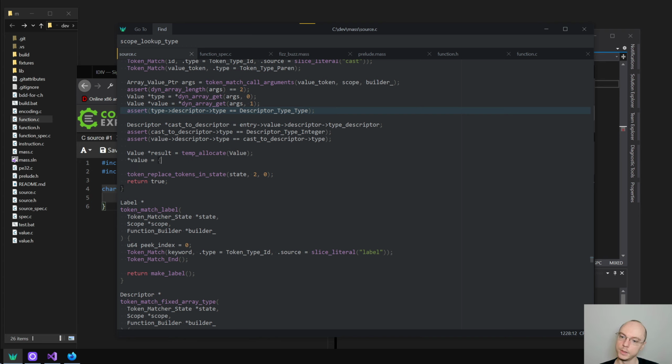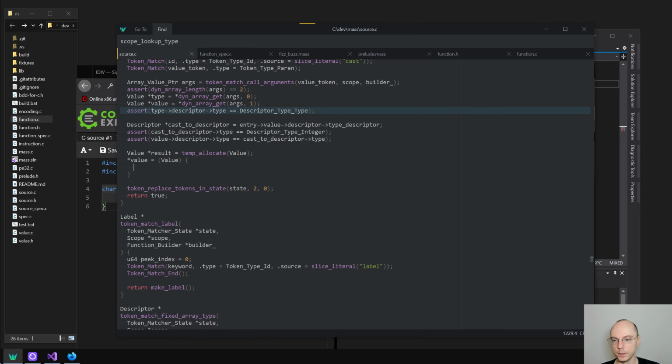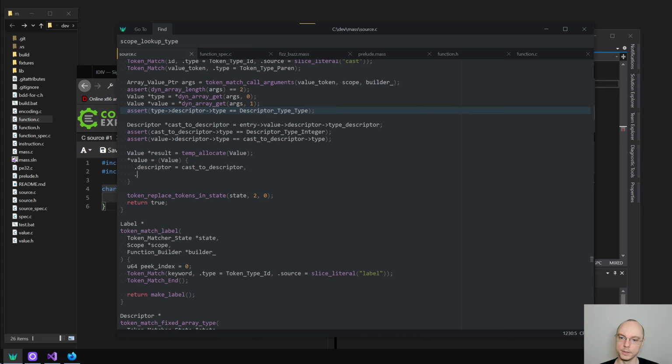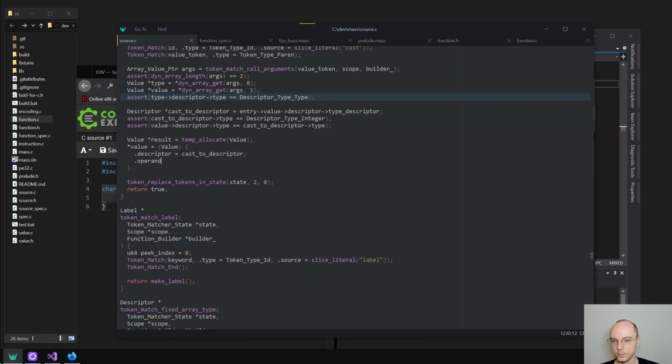Star result is value with descriptor cast to descriptor, and then operand.